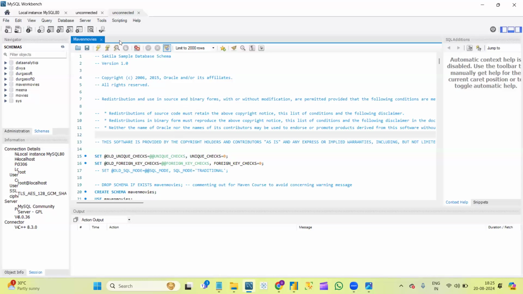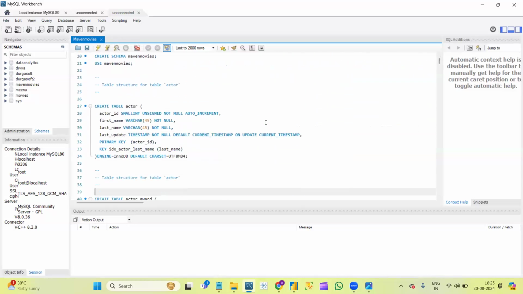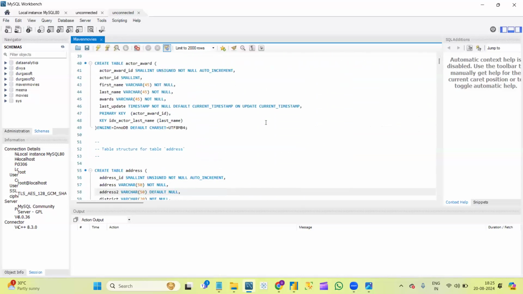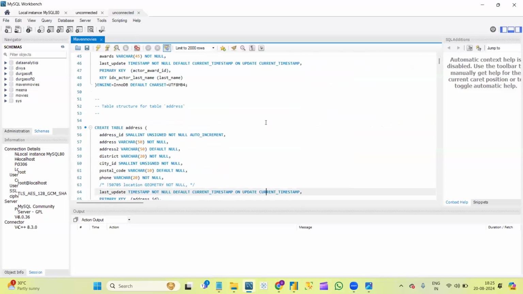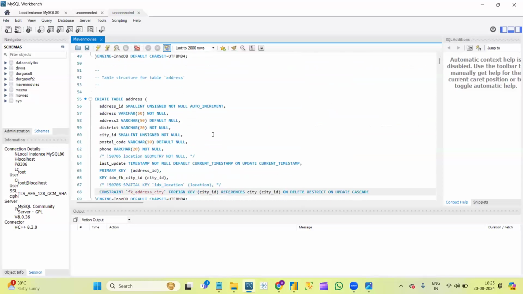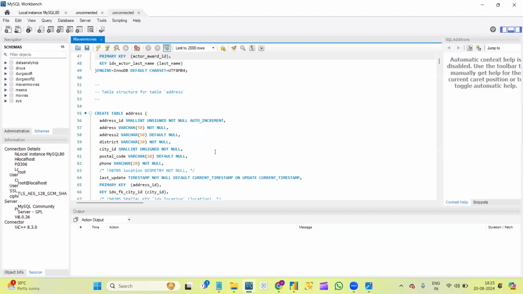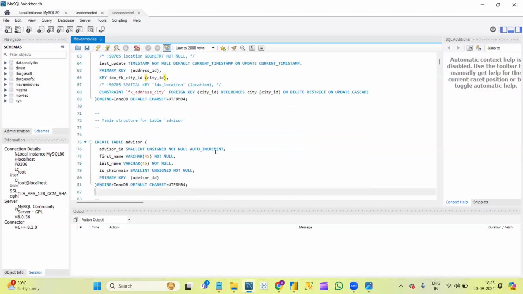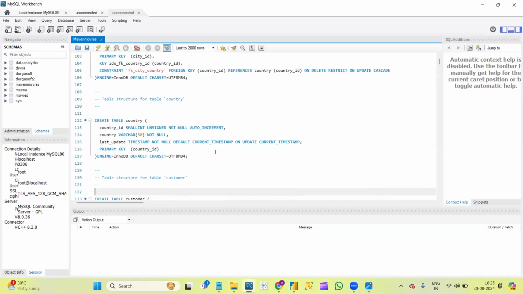So once after connecting to what you call DBMS here, what you need to do, I suggest in the first go, don't try to go through each and every script, each and every code. Don't try to understand, because for the first time, as we are in the basics only, you may get scared or you may get many doubts. So first, let's just go with the flow.